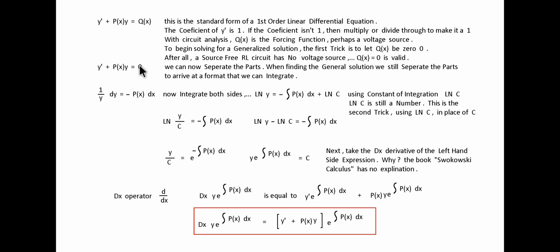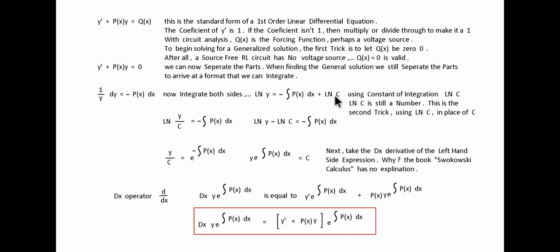Now that we have this, we can use a regular separation of variables and get this equation into a form that we are able to integrate. We're still working on a general solution, so we're still separating the variables and integrating. Here the differentials are separated. We can integrate this. We have a natural log of y, and then the implicit integration on the right side.